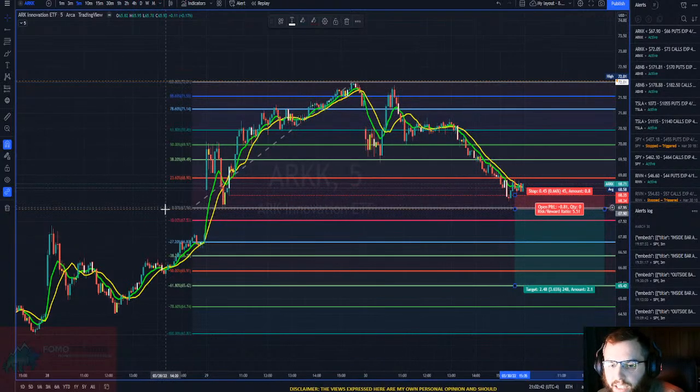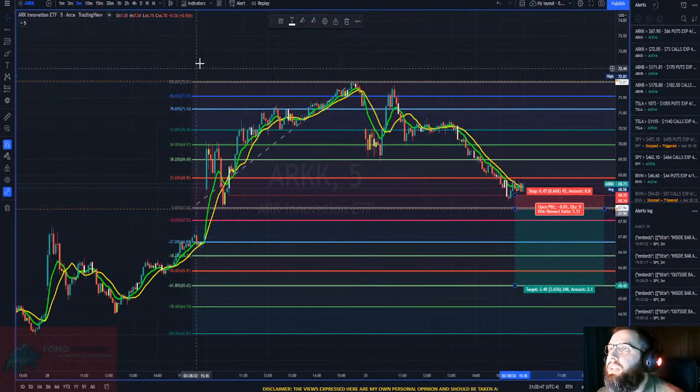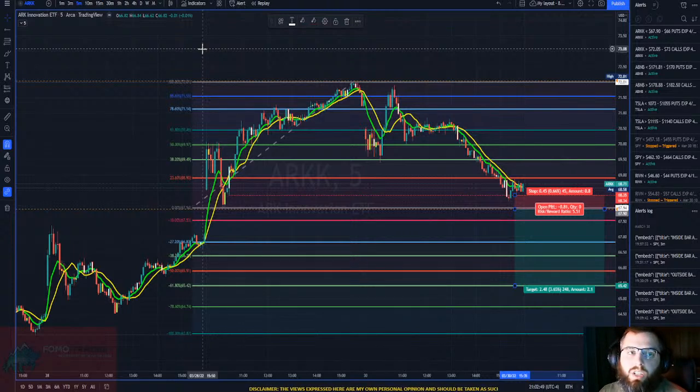So now we've created that alert. Now we have 2 alerts here. I've posted both of those alerts to the chat. And when we cross one of those levels, we are going to get an alert, and it's going to pop up, give us our price targets, our stop loss and our risk to reward ratio. And if we enter the position as the price goes up further and we reach those price targets, if you have more than one contract, I recommend scaling out as we make it to each price target. Or you can YOLO your position and hold it all the way through, but I wouldn't recommend that. Take the profit when you have it.